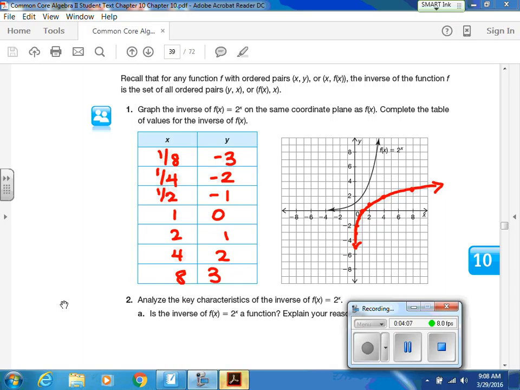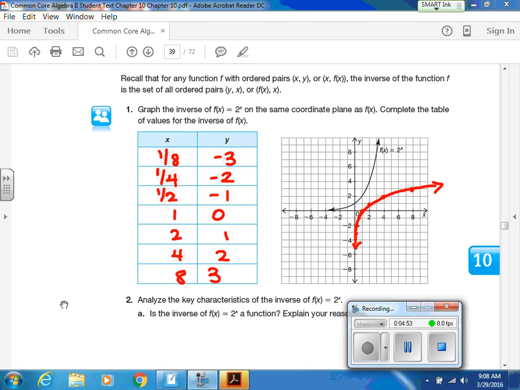Is this a function? Yeah, passes the vertical line test. There's a function. Now, right through here, what's happening? If we were to draw it by hand, it probably wouldn't look like it's passing the vertical line test. But what's happening right here as it goes down? Yeah, it gets closer and closer, like infinitely closer. But is it ever actually going to touch it or line up with it? No, it's just going to be so close, we can't tell. But it's not. It's going to get infinitely closer. Okay, so it is a function. Passes the vertical line test.